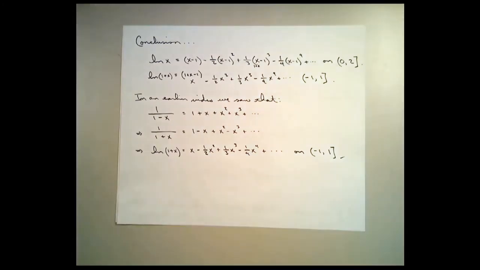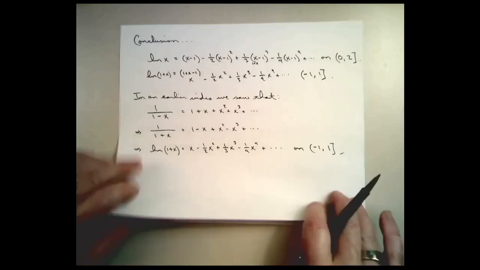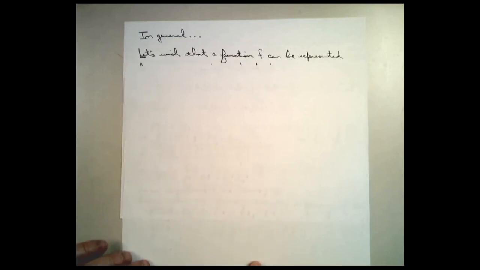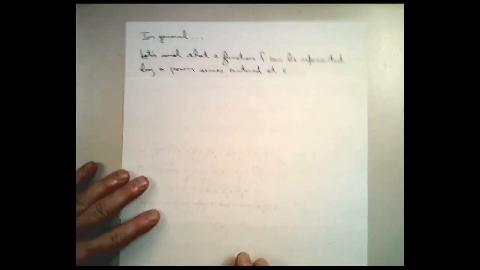Going to take a big jump now, but it's going to be a big jump that doesn't require much work at all, at least not much more work than what we've already done. So in general, I'd like to wish for a function that can be represented by a power series centered at something, centered at some c, maybe centered at 0, maybe centered at 1. Doesn't matter. We're just going to call the center c.